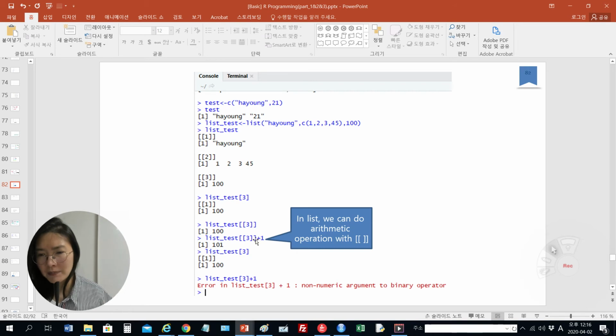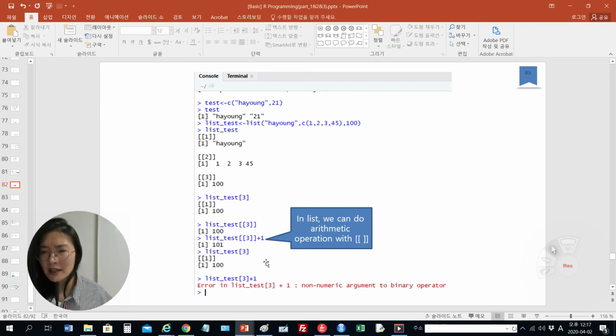After that, if you increase the number with the arithmetic operation, you can successfully do the arithmetic operation naturally, right? So I modified the sentence that said only vectors can do arithmetic operations but lists cannot. That is the wrong sentence.